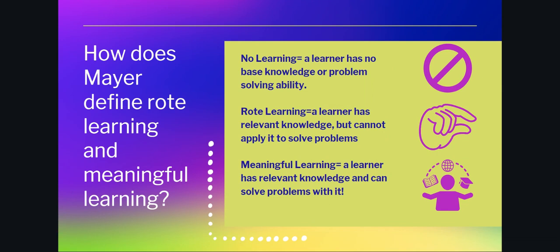Mayer defines rote learning as possessing relevant knowledge but being unable to use that knowledge to solve problems. This is one step above no learning, in which a student has no knowledge base or process for solving problems, and one step below meaningful learning. Mayer defines meaningful learning as a learner possessing relevant knowledge and being able to use that knowledge, transferring it to new problems.